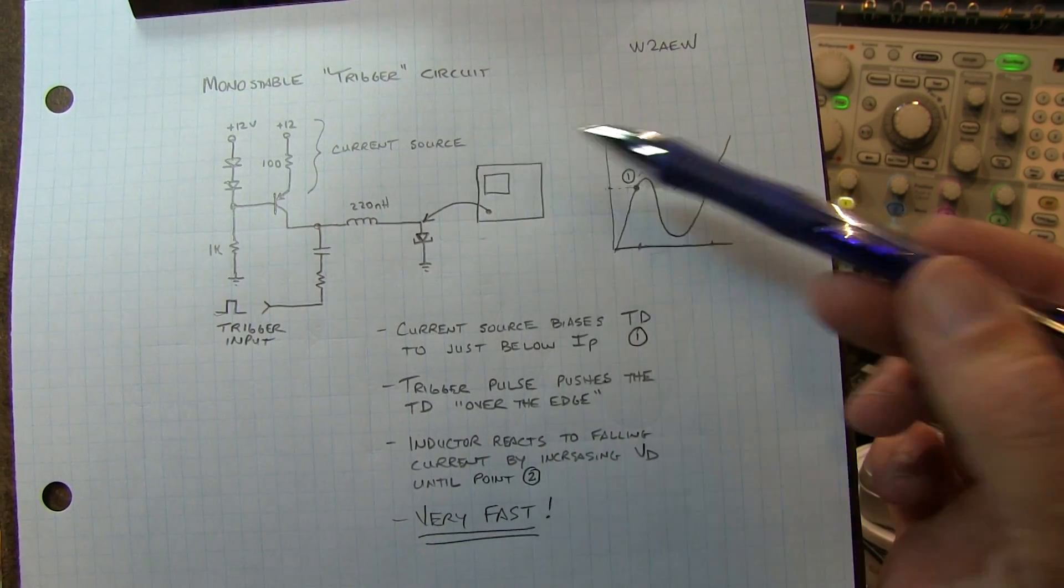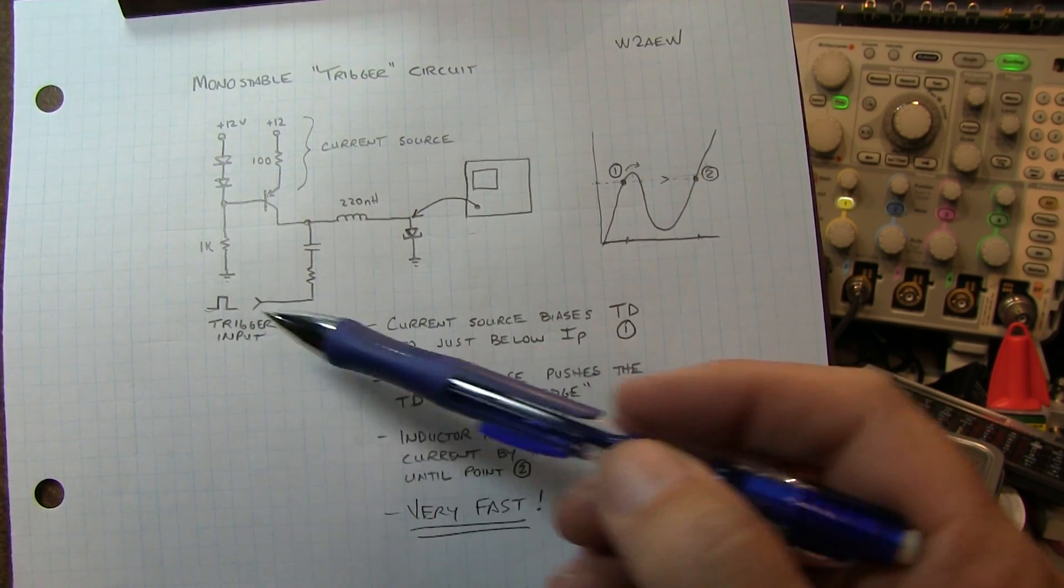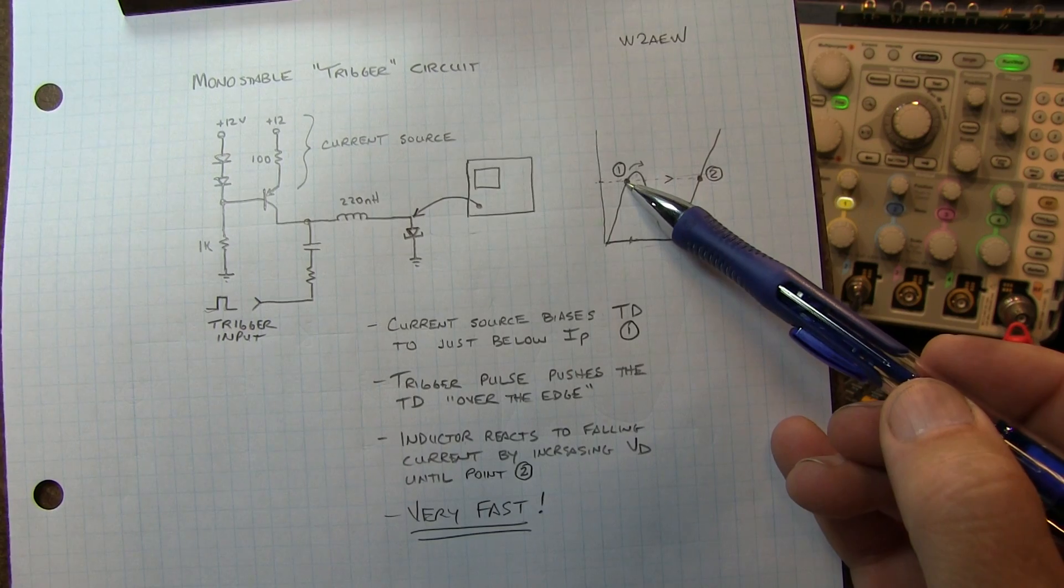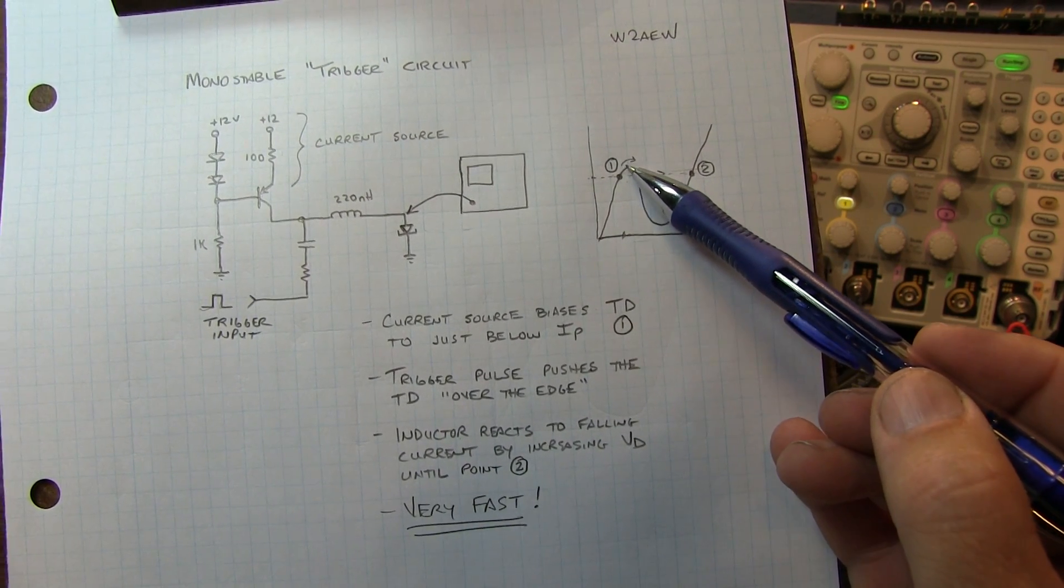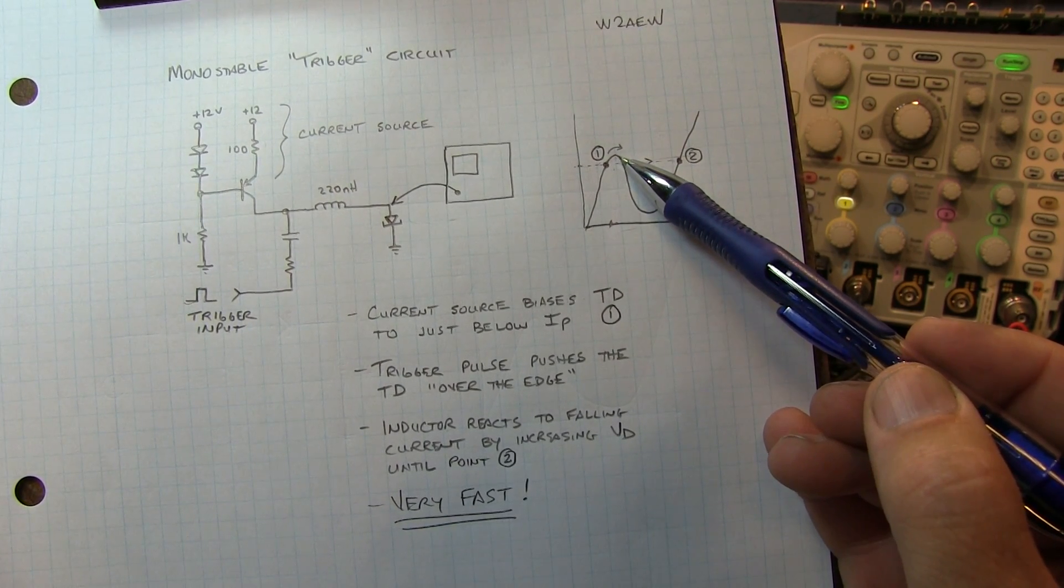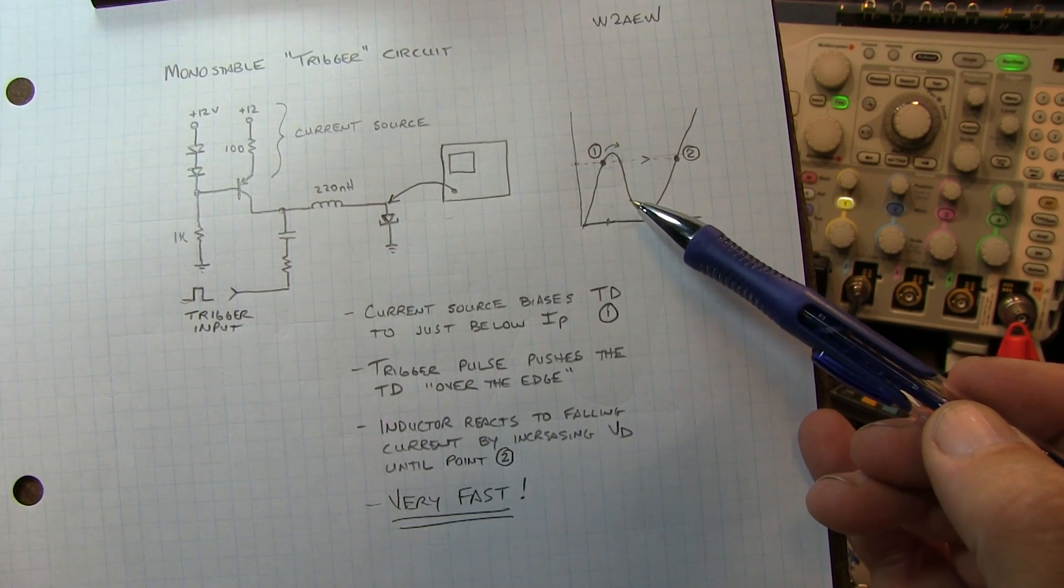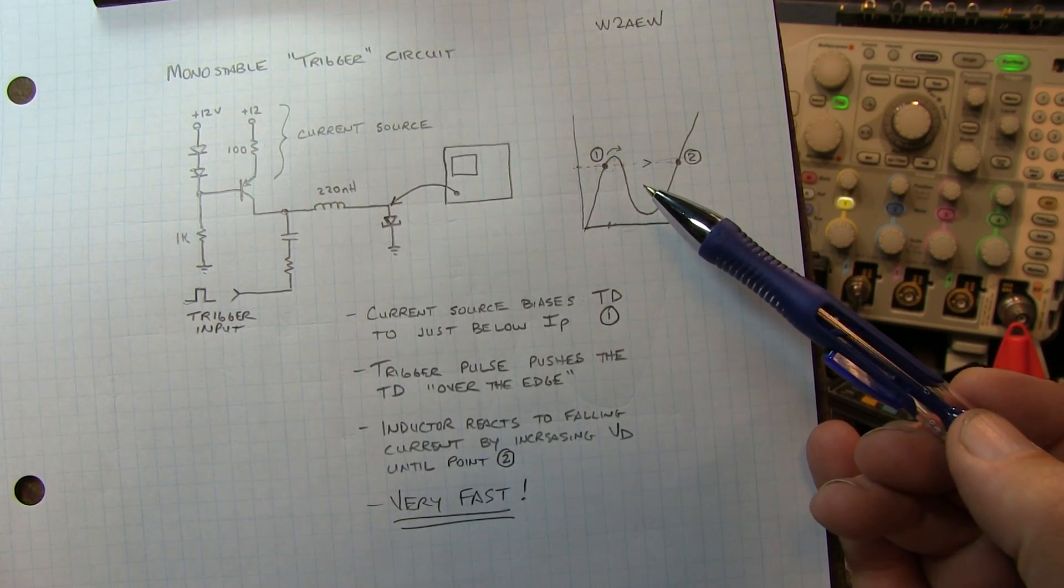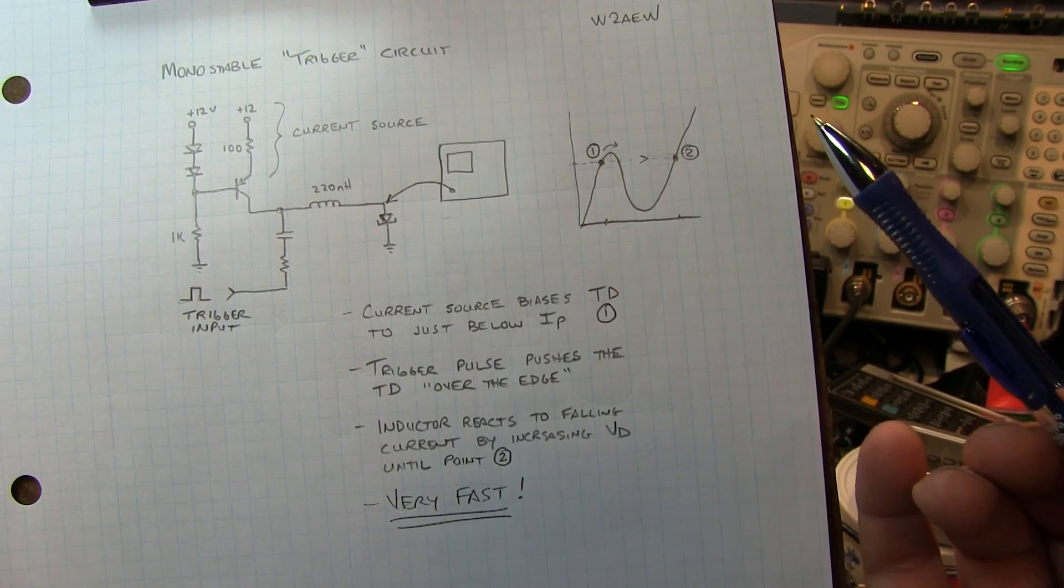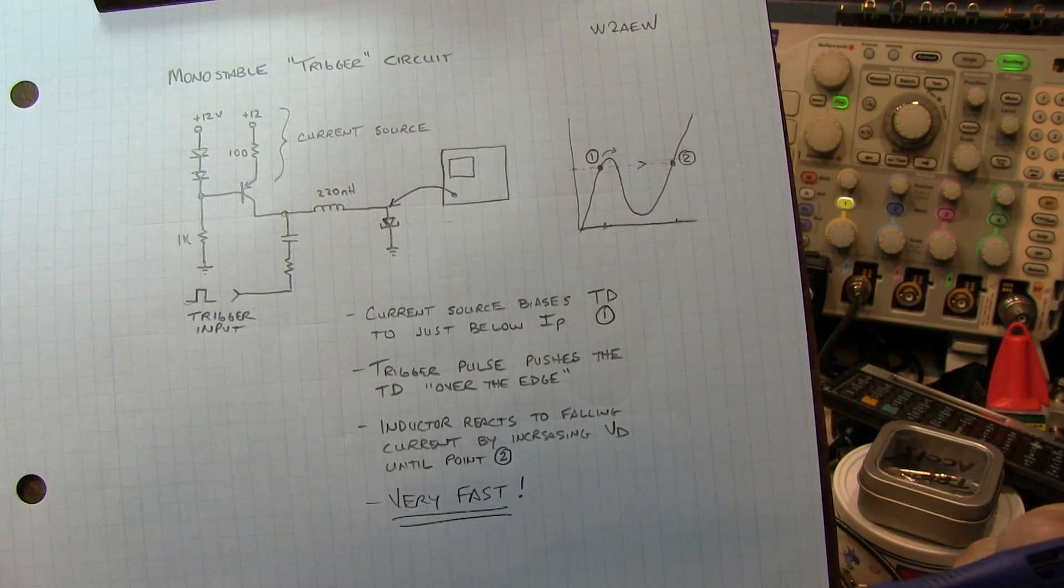And the way that this trigger circuit works is that you'd provide a small input voltage, a little input pulse that I'm going to do with my little function generator that couples into the bias of this diode. And just enough to push to push the voltage on the diode past this point, to essentially get ourselves up over the hill. And then as soon as we cross over into the negative differential resistance region, the inductor is going to cause the voltage to slam all the way over to point number two very quickly. And that's how the old analog scopes utilized this. That very fast rising edge going from this voltage to this voltage was used to kick off the sweep. And the faster that edge was, the less jitter you'd have and the more stable trace you'd have for a given trigger input.